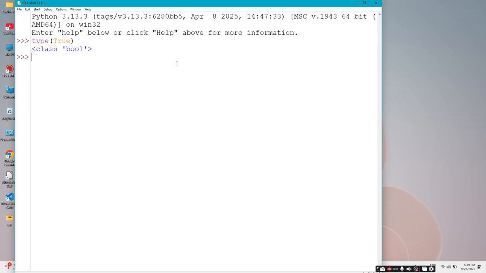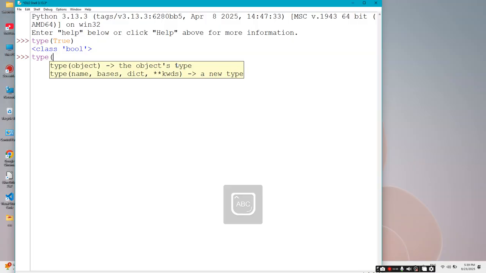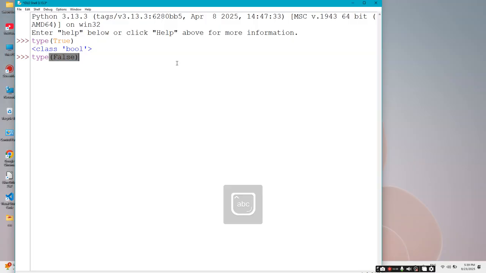So for false, in the same way, we will write type, now parenthesis, false. You have to write the value inside the parenthesis. Now pressing enter, you will again get class bool.